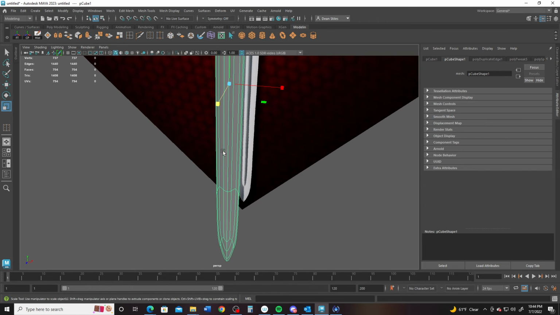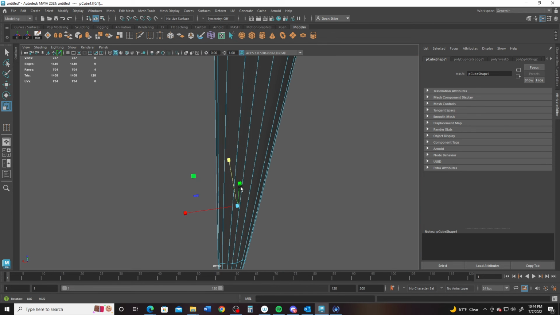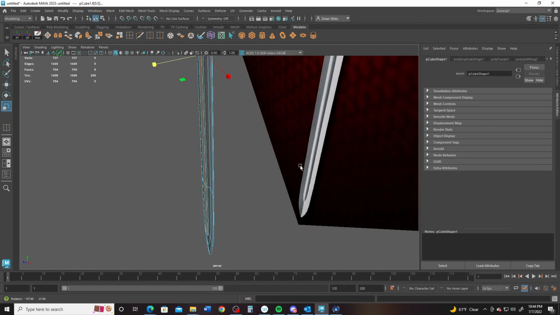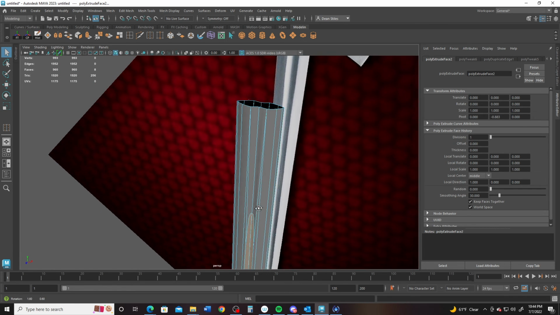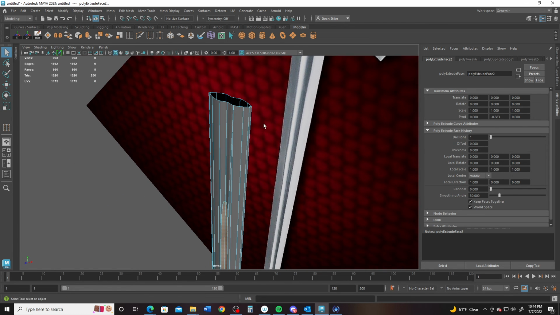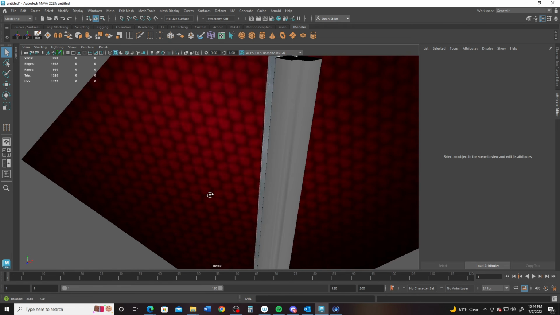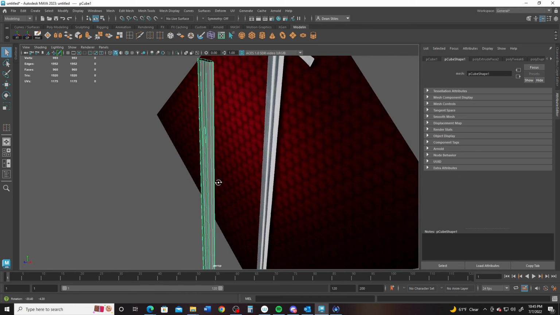We'll extrude these a little bit more. So we'll select all 4 of them again, and we'll scale them. So press R, hold Shift, and drag in a little bit. This mouse, like I was saying. Look at that, now it's nice and sharp. So that looks pretty good. I think we're good.